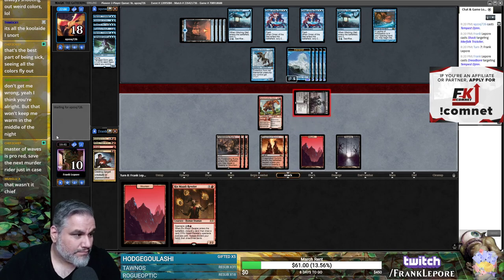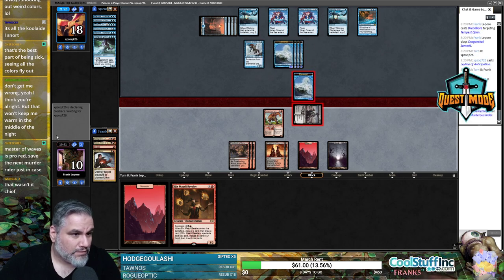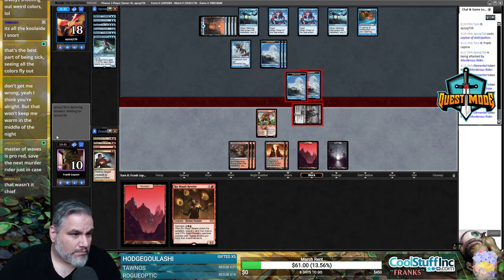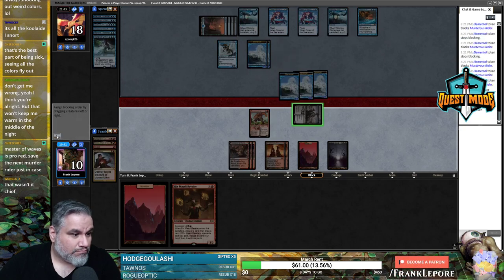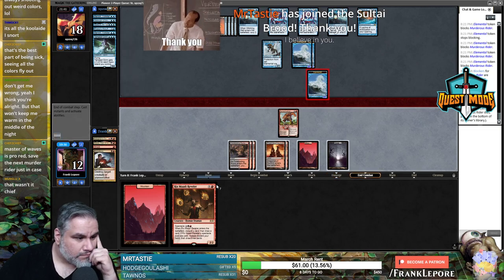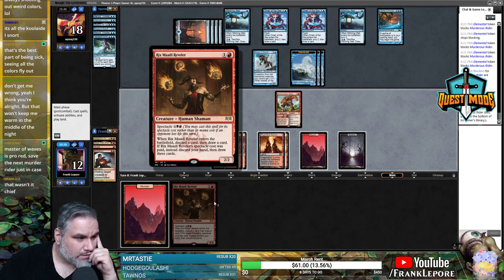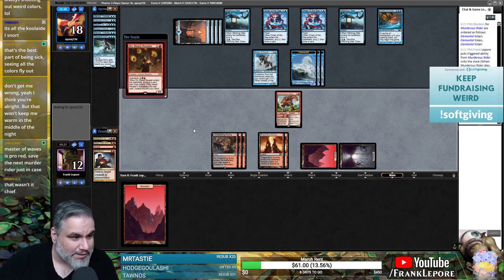Let's see. Just block with 2 horses. Block with no horses. Block with 1 horse. Block with no horse. Block with 2 horses. 3 horses. Okay. It's fine with me. Thank you! Draw a card. I guess I'll just play this. Mr. Tasty, thank you so much for the resub, buddy.